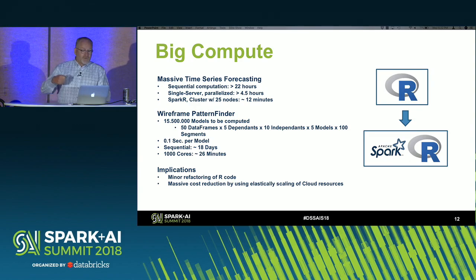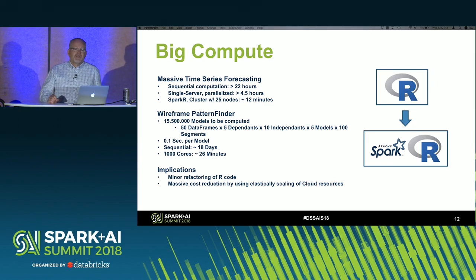For Pattern Finder, which we're using for a different client, if we're doing things like multi-million data market segments with some model fitting, just do a back of the envelope calculation here, it just gives you an idea what we're talking about. For 15.5 million models, and I think this is based on a random forest, I'm not quite sure, we're assuming 1/10 of a second for fitting, for training the model, and also testing the model, and doing I/O work, to be honest.